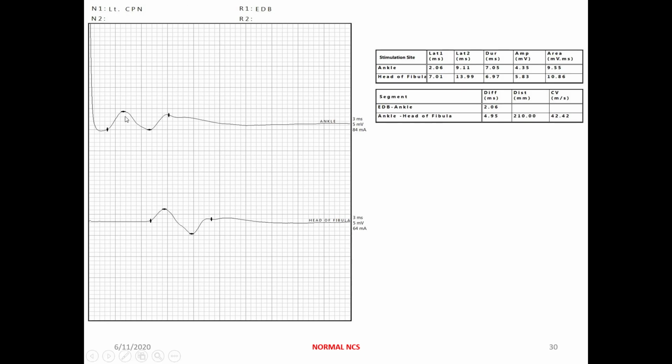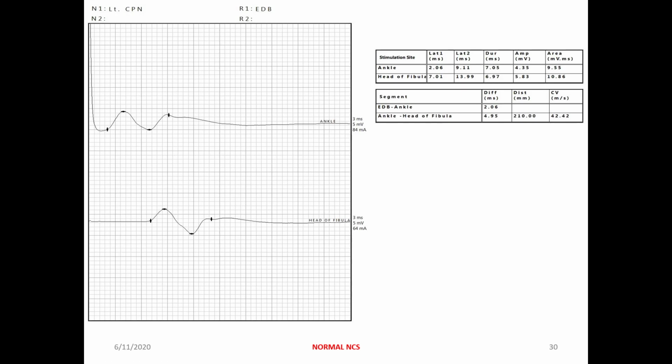So how it came? So we have to calculate 1 square, 2 square, 3 square, and something more than 3. Okay, so it is more than 3 square or more than 3 centimeter. So it is 9.11, because 1 square or 1 centimeter is equal to 3 millisecond. Okay, now 9.11 minus 2.06. That will be giving us duration. Yeah, so that is already calculated in this report. That is 7.05.